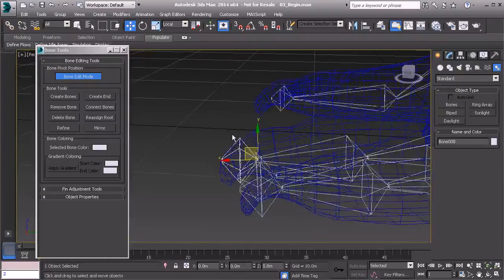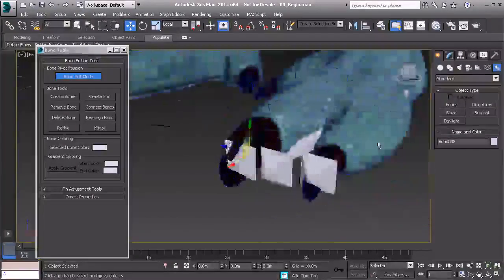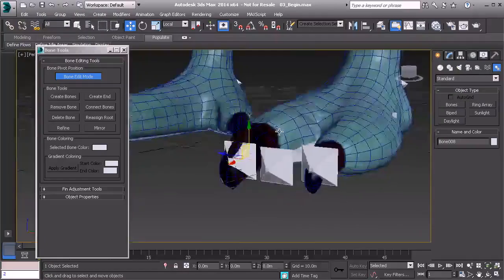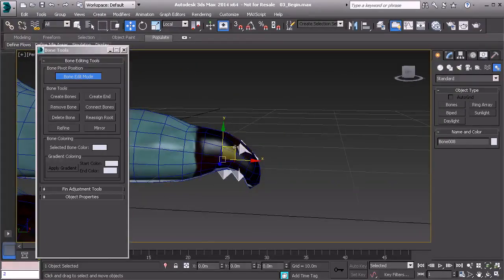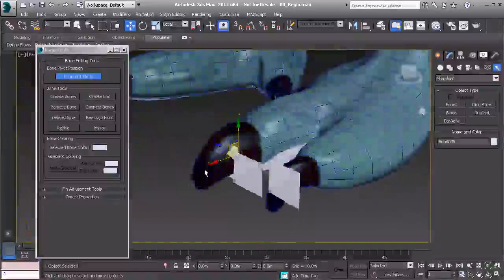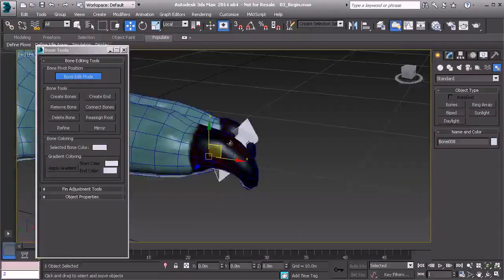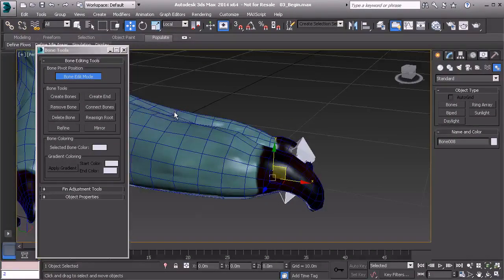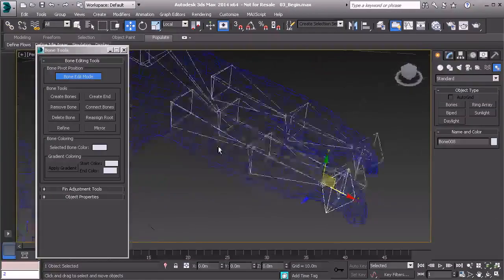If you need to, go ahead and press F3 just so we can go back to our textured mode. And this will help us make sure that this bone has been placed in the right spot. So it looks like here we'll need to just translate it back a bit more. I think that this is just fine. Alright, so I'll press F3 again to go back to wireframe mode.